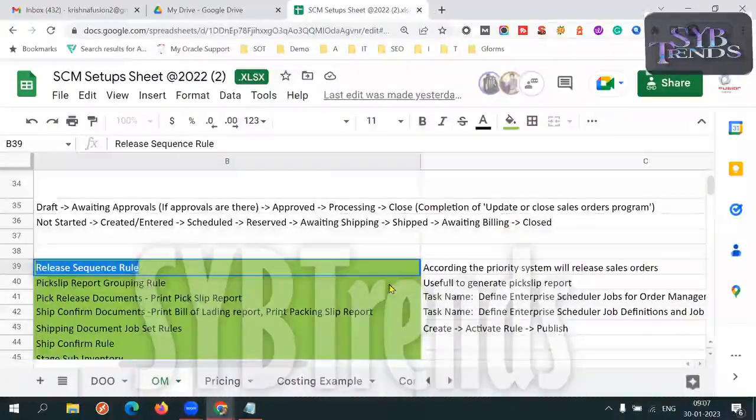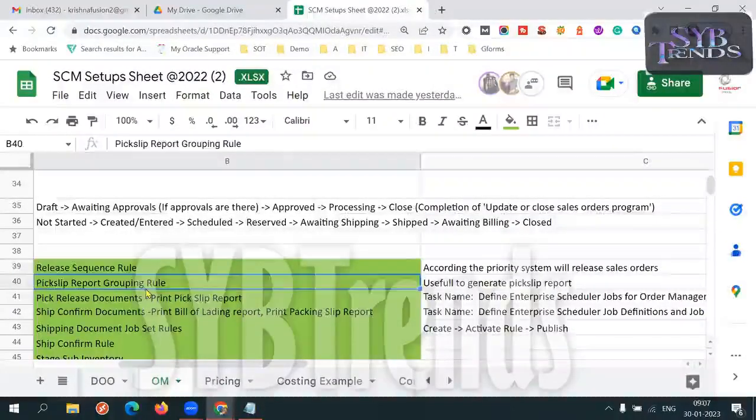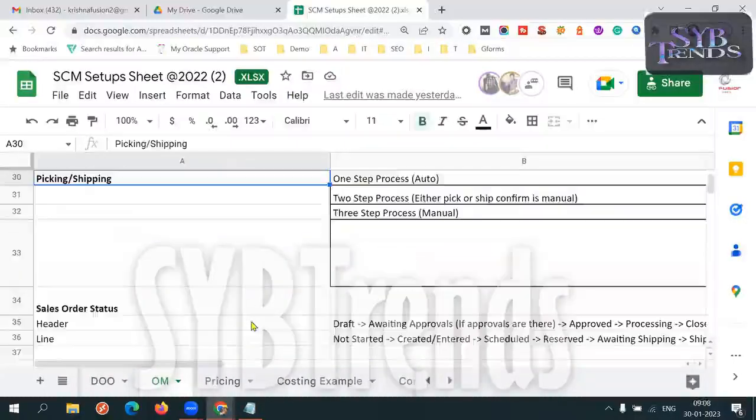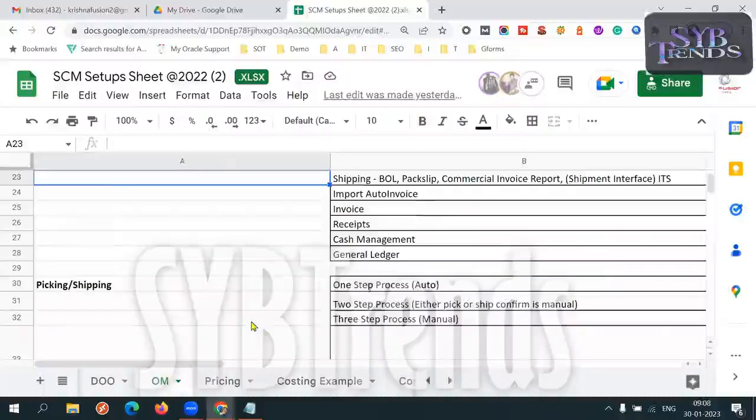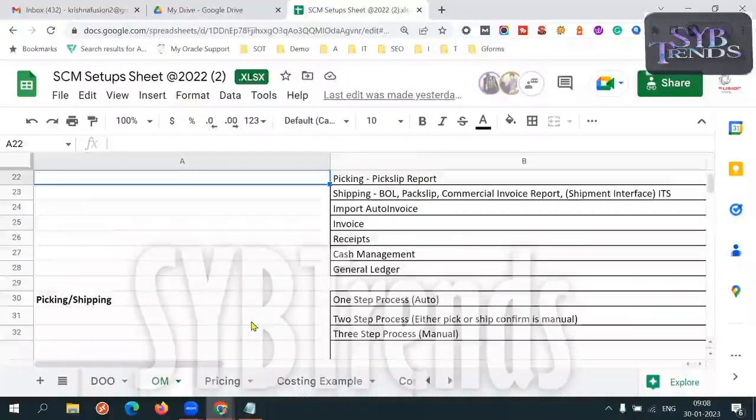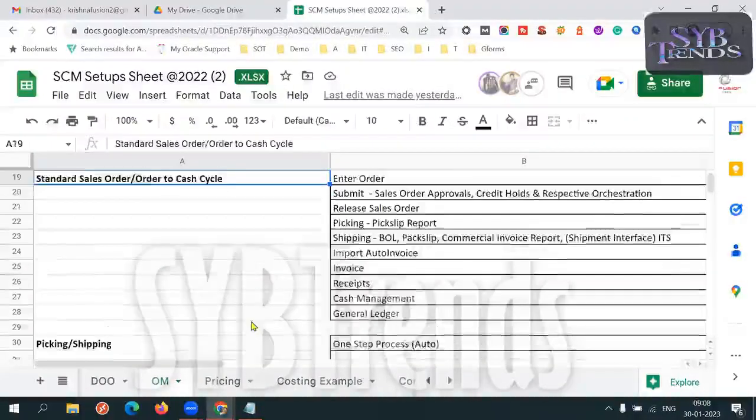Okay, 3 days, minimum 3 days I will take to show you the cycle. After that, I will show you the configurations. While explaining the configurations, I'm going to relate and tell you that this configuration is useful in the cycle at that particular step, so that you can map the significance of the setup with the cycle. Okay, because this is not a simple module. Compared to other modules, this is a complex module. That's why I'm also putting in my efforts to make you understand in an easy way. Similarly, I'm expecting efforts from you also, not only myself. Correct? Correct. Yes.